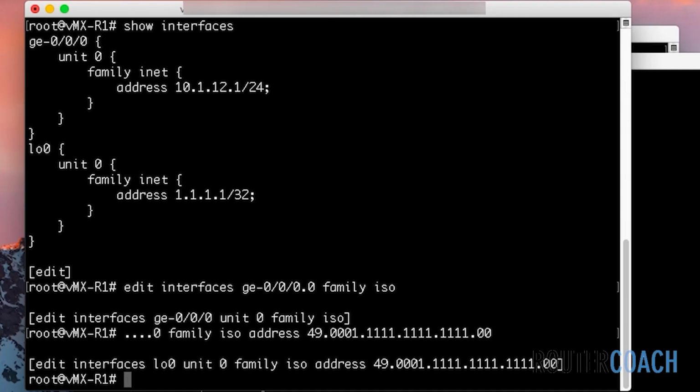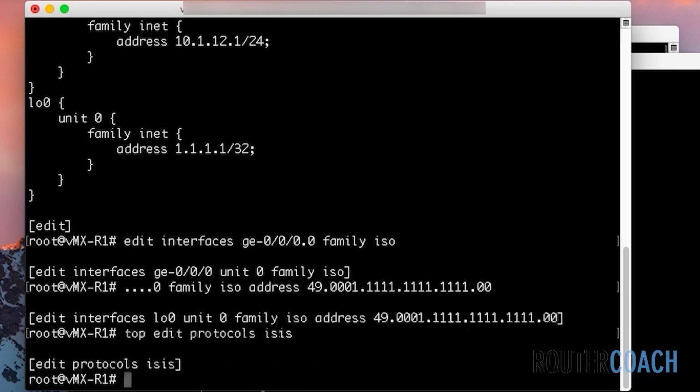Oh, that's not enough actually. We need to now advertise those interfaces into IS-IS. Type edit protocols isis. And because this is going to be a Level 1 intermediate system, I'm going to disable Level 2 communications. So set level 2 disable.